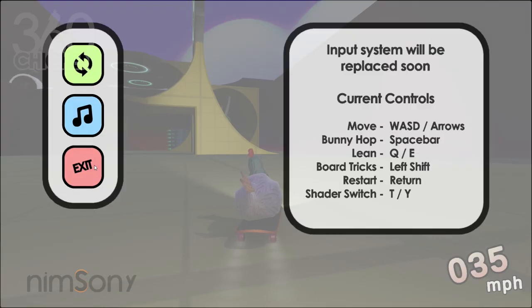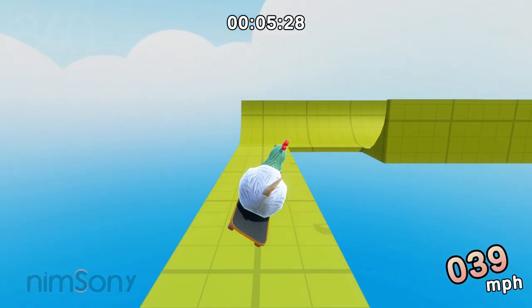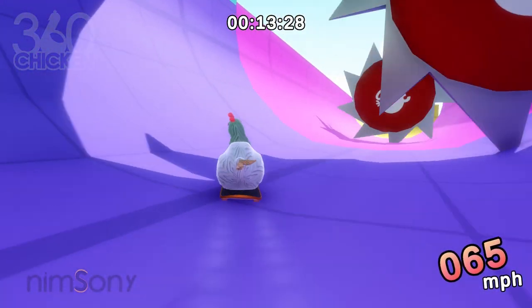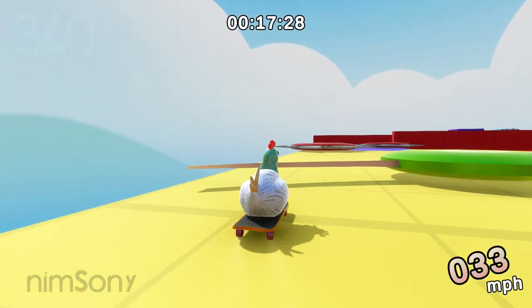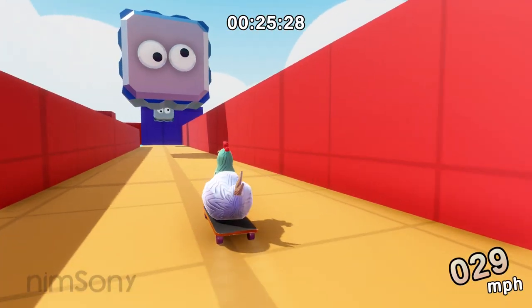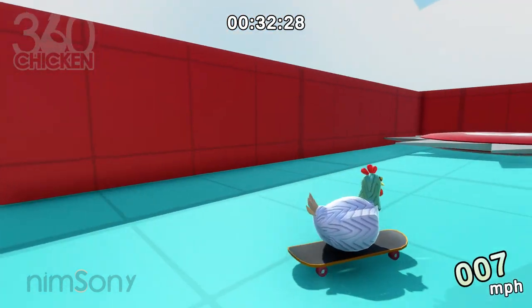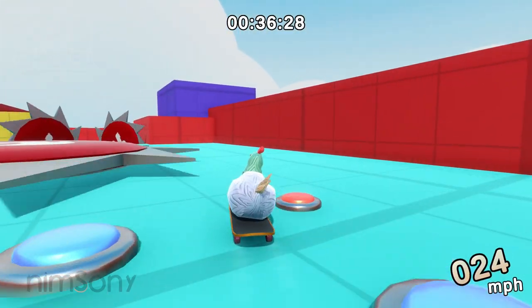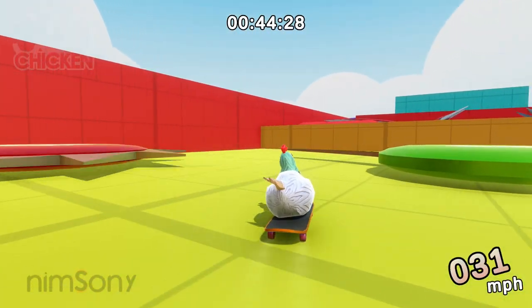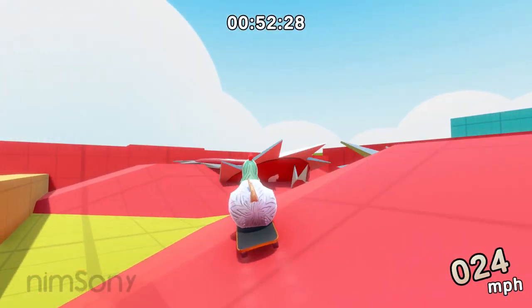Let's get the music back on and switch over to the trial mode. This is a regular style race level that was always in the game — I haven't upgraded it with higher quality assets yet. What you'll notice is that I've added a working timer, something I should have added right at the start. The graphics have changed slightly — a little less oversaturated than the last version. That's purely because I upgraded the post-processing system to a more modern version of Unity. Everything in this game is a higher version of Unity compared to the previous version, and it is definitely a lot better to play.